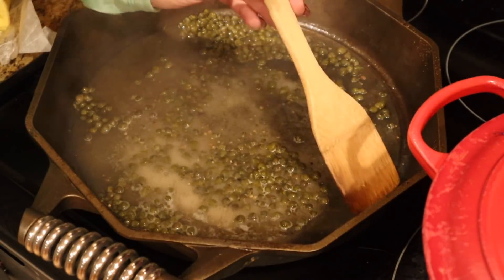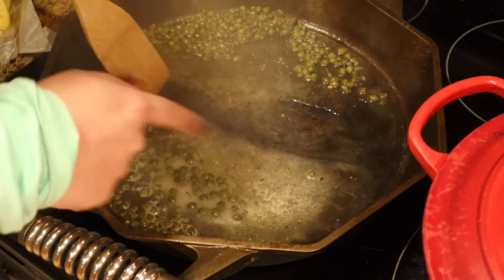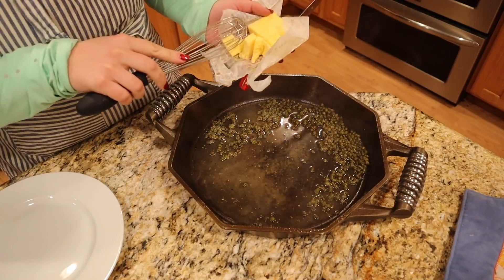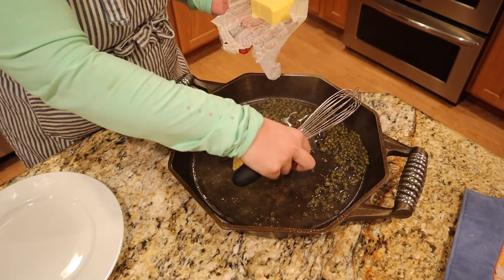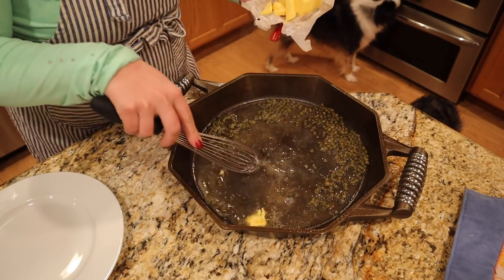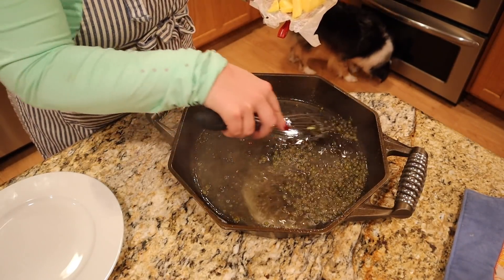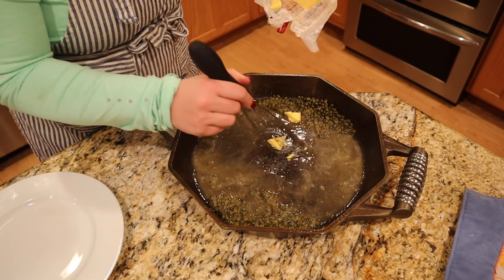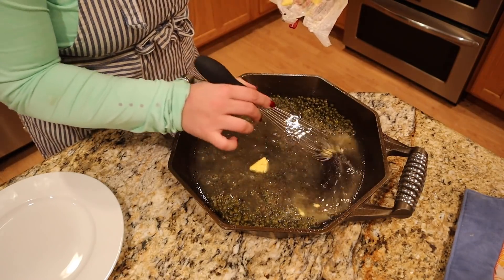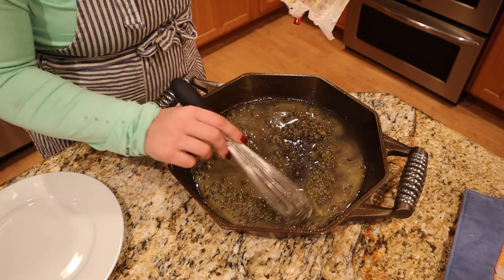This is my Finex cast iron - a Christmas gift from Josh - it's beautiful and octagonal on the outside which makes pouring really easy. I'm going to wipe it out and make the pan sauce. You know the sauce is ready for the butter when you run your spoon along it and there's a trail left behind. Turn the stove off and whisk in cold butter - the proper term is 'mounting in the butter.' You do one piece at a time to emulsify it; if you try too many at once it will break. I have a video where I make a mushroom pan sauce with steak using this same technique.